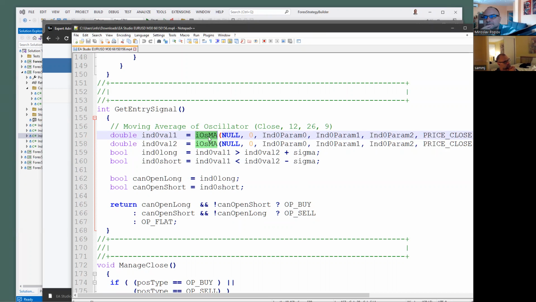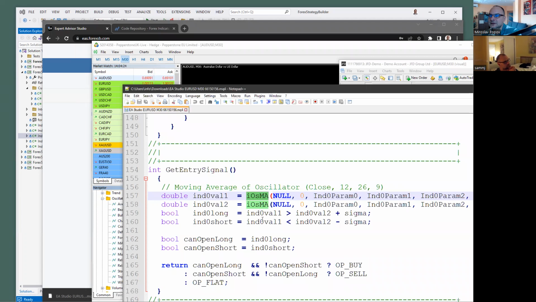Okay, so do we need to make moving average of oscillator in FSB? I think it's a good idea, because this is an implementation detail, and the traders don't need to understand it.